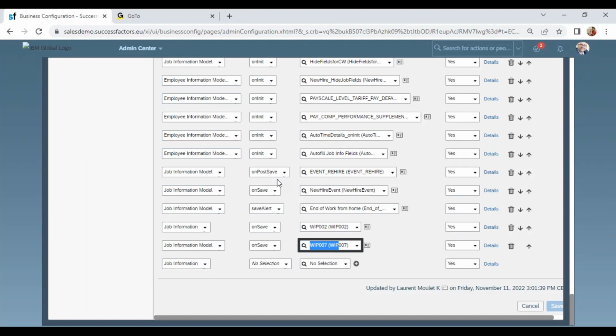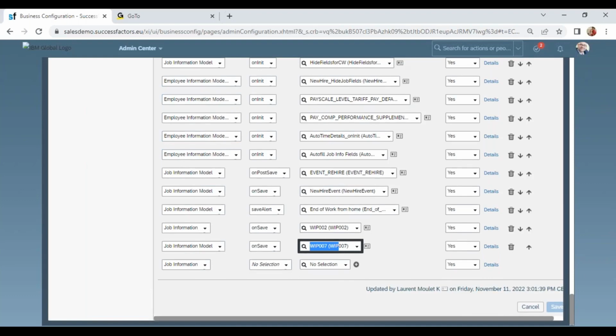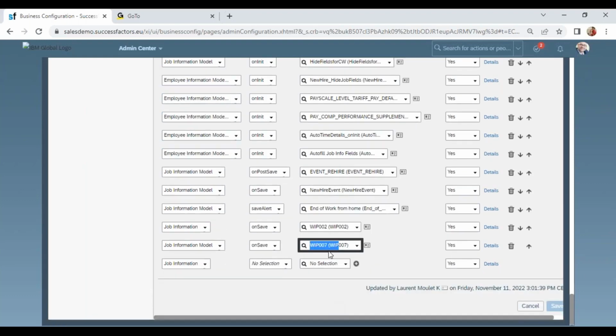So while assigning rules here, what we need to keep in mind is which should come first, depending on the rule you have written. Did I add my rule at the beginning? No, right? I've added it here. Why?